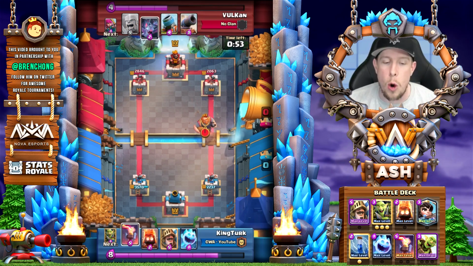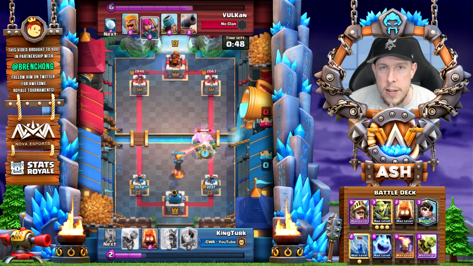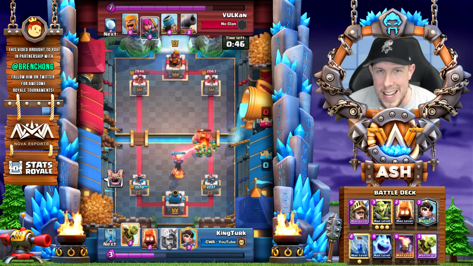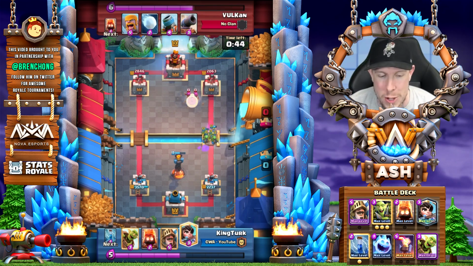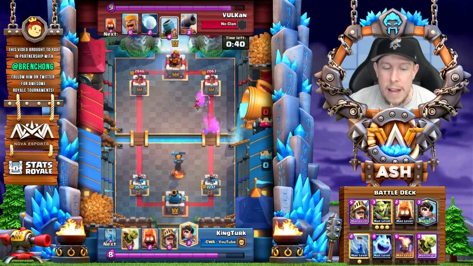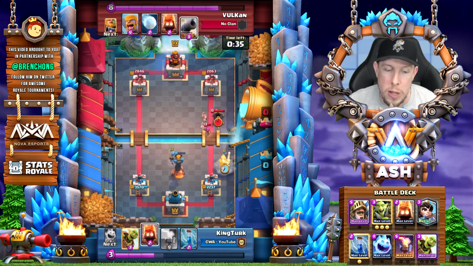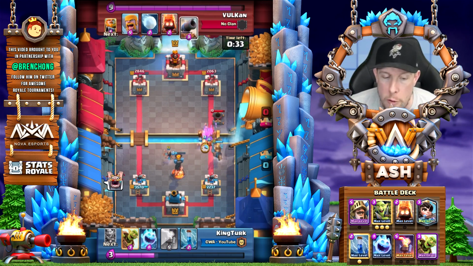Number 5, against Golem, if the opponent drops a Golem, he always pressures the other lane with Prince. And we'll see that in just a moment against my man Bag, who should be coming back on the channel hopefully soon. And number 6, if you know the opponent has a minion horde for his prince, he will play the princess high to support the prince.